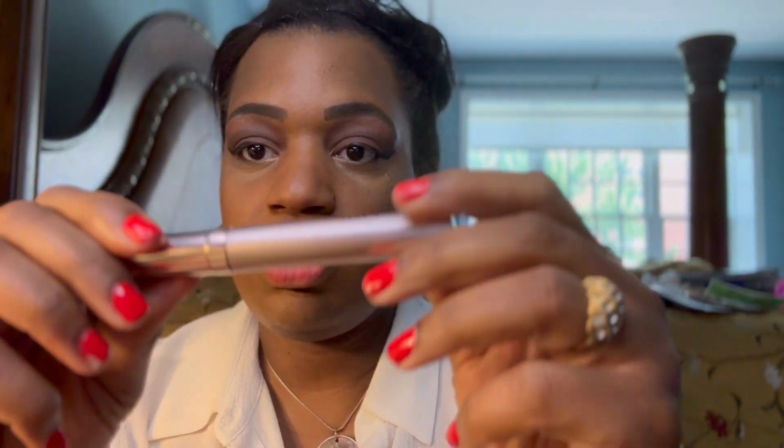Lastly, we're going to go in with our mascara, and that'll be it for the eyes. This is the Lash Paradise from L'Oreal. This is my favorite mascara of the moment, but I am on the hunt for a more high-end mascara. Not sure if I'm going to find it, but we'll see. Because L'Oreal makes a lot of different brands like Urban Decay and Lancome. So even if I'm purchasing their mascaras, it is ultimately a L'Oreal mascara.